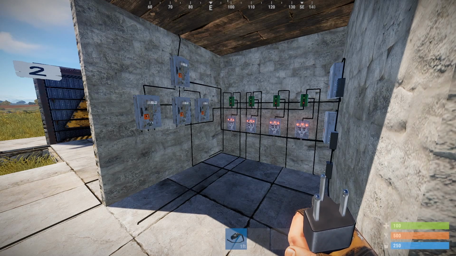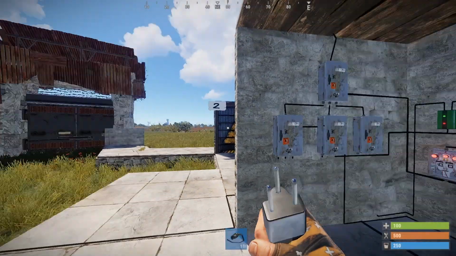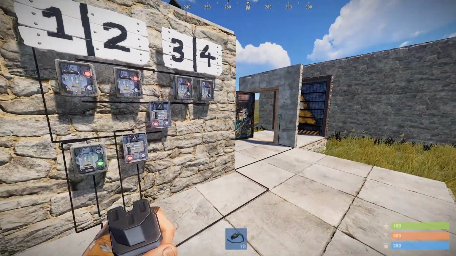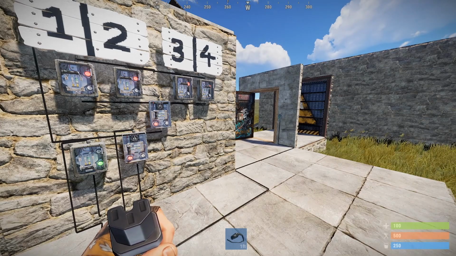Keep in mind, as exciting as this might be to kind of show off to your friends, if you're that kind of person, having this in your base might be also a disadvantage if your friends don't know how to use it either. Because if they use it wrong, especially if you're using this system here, then they could potentially put all your loot and your base at risk as well.